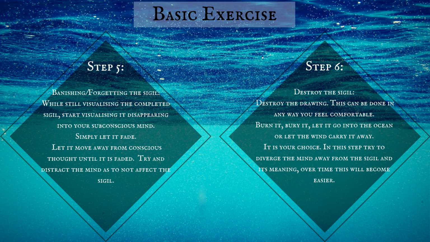So now it's time to quickly move on to step 5, which is banishing or forgetting the sigil. Now that the sigil is fully charged and activated, it is time to let it go. While still visualizing the completed sigil, start visualizing it disappearing into your subconscious mind, however you would like to visualize it. Perhaps you visualize it as simply going invisible, or perhaps you see it descending into a lake, representing your subconscious mind. It's all up to you.